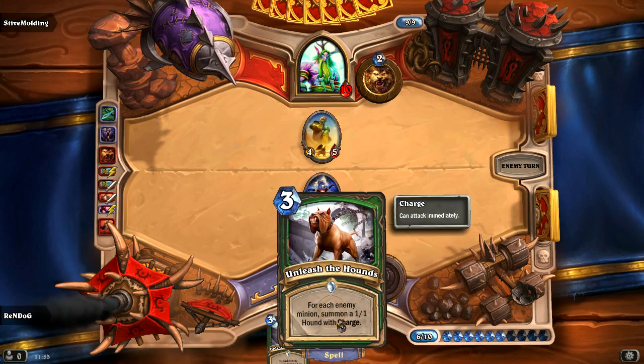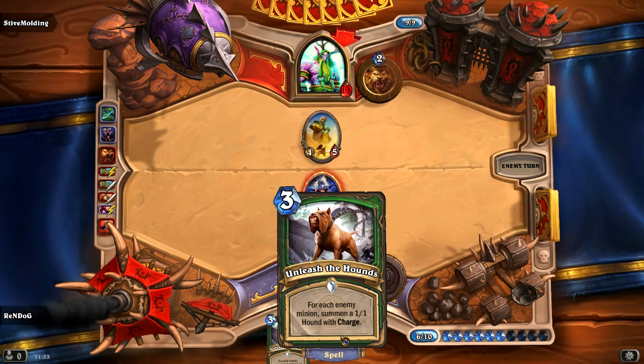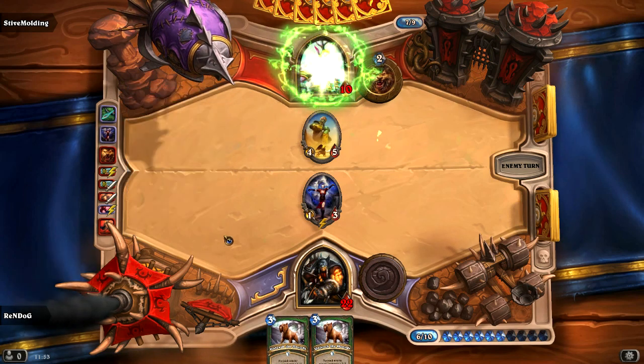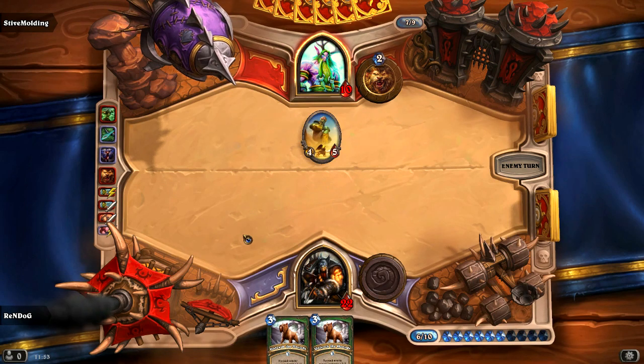Man, this is like the most Cyberdog card that there is. Unleash the Cyberdogs. That's what this card should be, man. Oh man. Alright, Rat. Deal 3 damage to a minion or 1 damage and draw a card. I take it he's taking out that. Yeah. Nah, fair enough, fair enough.